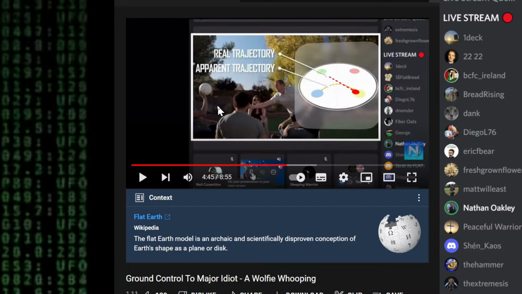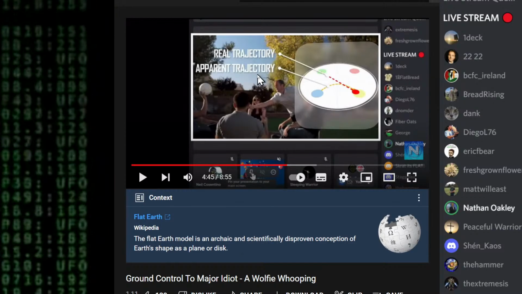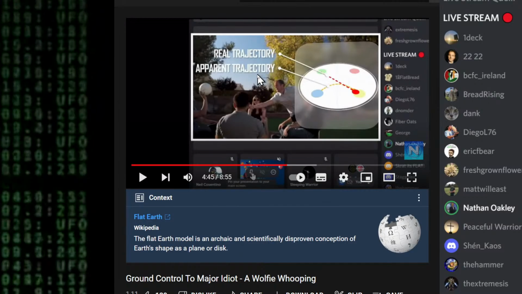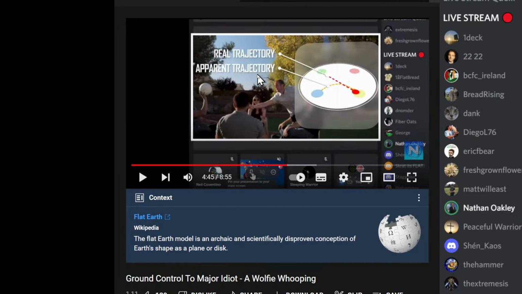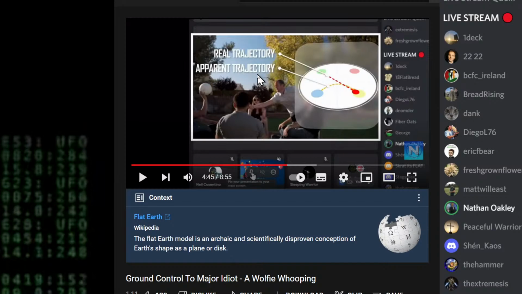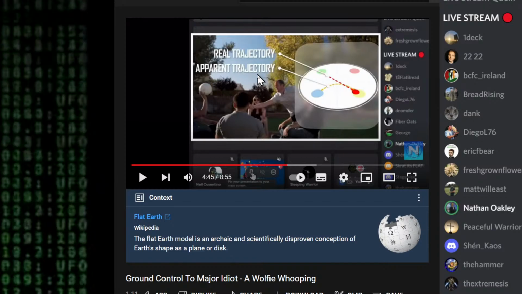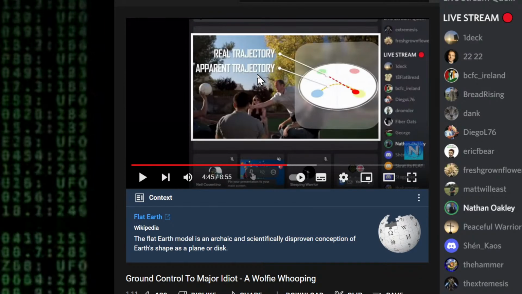It concerns me for the lives of your passengers, because if you're correcting for this apparent trajectory, it means you're correcting for something that someone's looking at from the ground on a rotating platform. So as I said in that little snippet from the last time I brought this up, ground control to Major Wolfie. You need to correct for the not actual trajectory you're not experiencing because someone's watching you seem to drift. You're going to correct for that because that's what you seem to say you're doing, Wolfie. In fact, it is what you say you're doing. Well, that's deeply concerning for the lives of your passengers. Someone needs to do something about this.